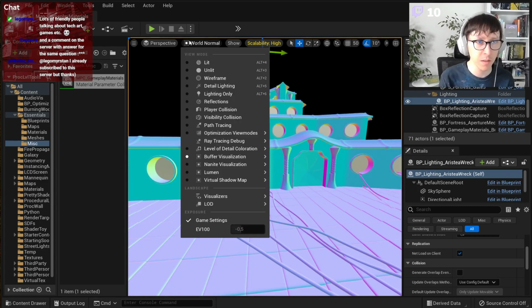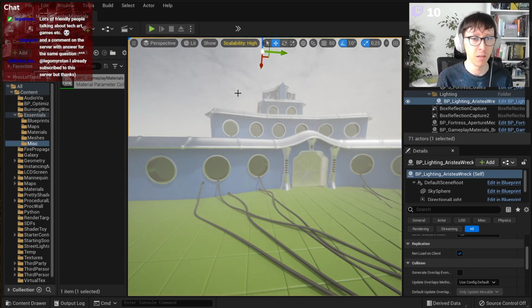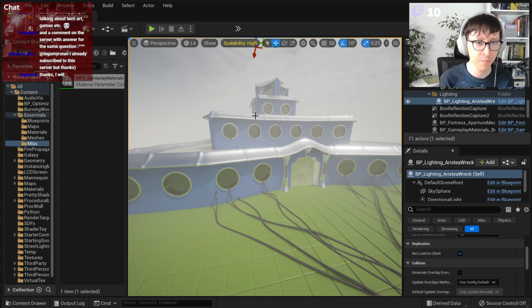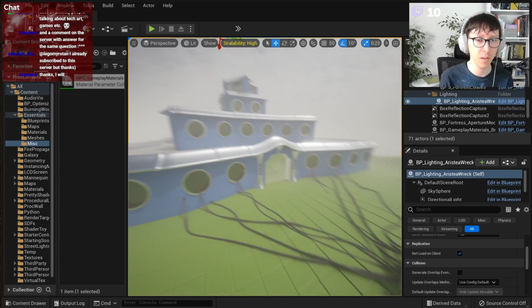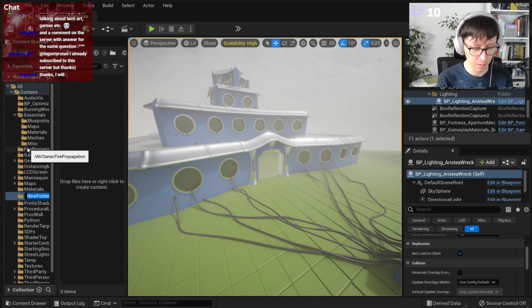Yeah, so we can't modify the GBuffer despite having it in one place. What we may do instead is make a material function that we put into every material we use, and they will refer to exactly the same global collection. So let's make a new content folder, call it global weather.